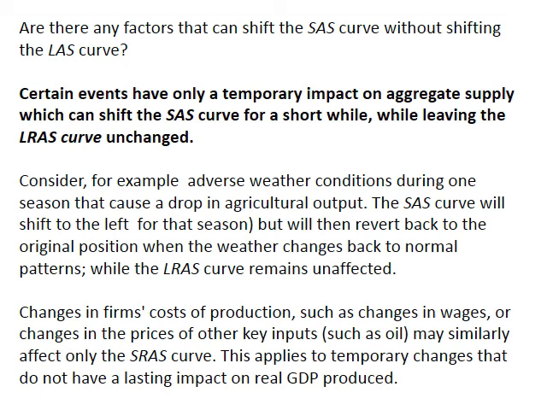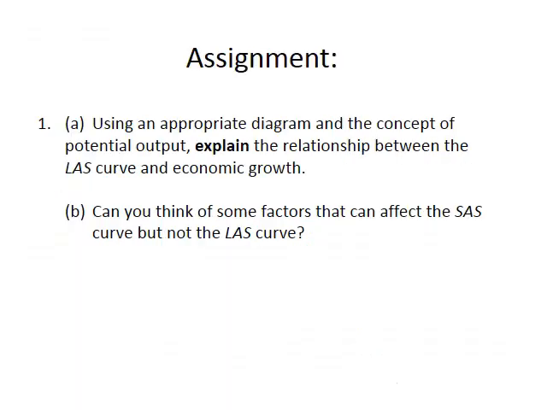Changes in the firm's costs of production, such as changes in wages, or changes in the prices of other key inputs, such as oil, may also only affect the SAS curve. Again, you have to ask yourself, have the factors of production improved or increased? If you've had an increase in wages, no, the factors of production have not changed. So this applies to temporary changes that do not have a lasting impact on real GDP produced.